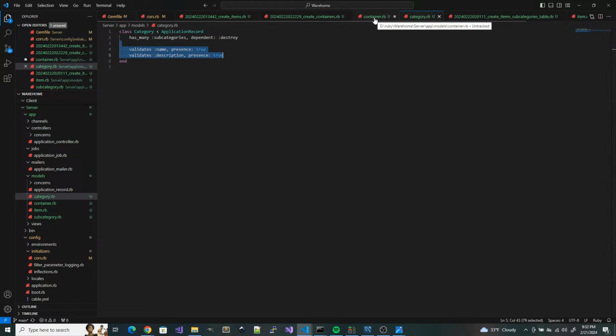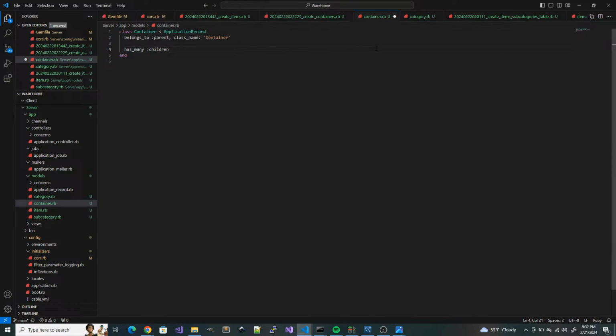Category has many subcategories. Class name, also container. Foreign key, parent ID, right? So we have to refer to the foreign key.